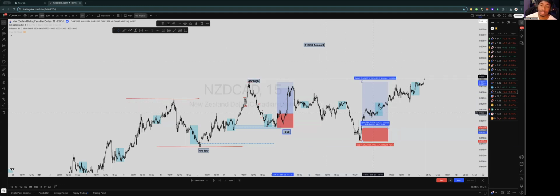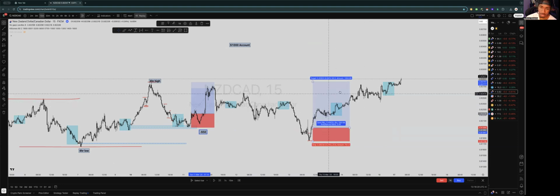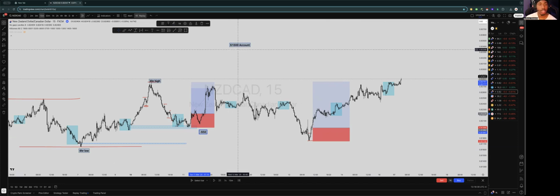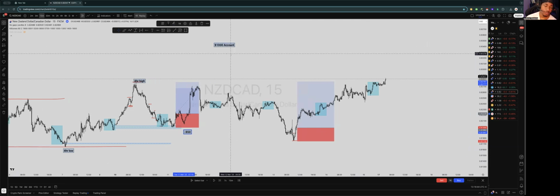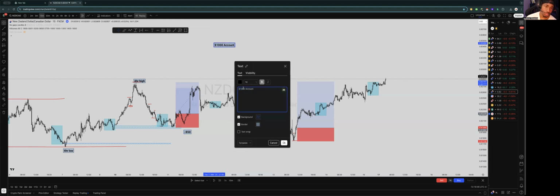But since we won this trade right here, since this is a 1 to 3, that would mean we've gained the $50 back plus an additional $100 since it's a 1 to 3. So instead of the account being short $50, leaving us at $950, we're in fact going to go from $950 to $1,100. So now we're up $100.